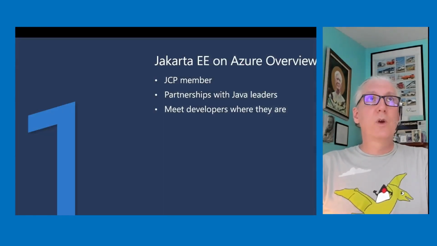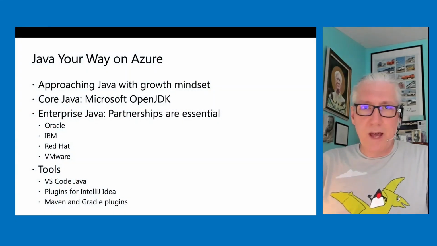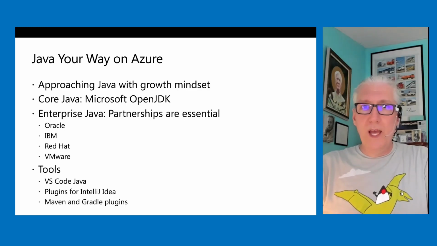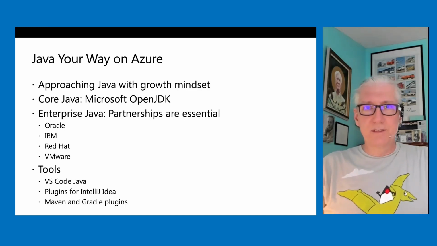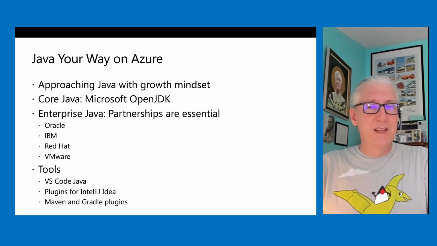Here's the overview. Our approach for doing Java on Azure is Java your way on Azure. Or you could say Java your way on Azure. Depends on if you like to use Java as a noun or a verb. I prefer to have an action-oriented approach, so we'll call it Java your way on Azure.